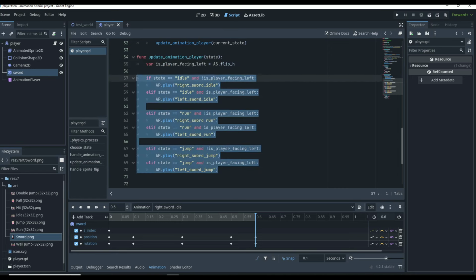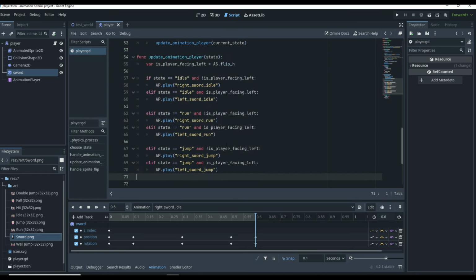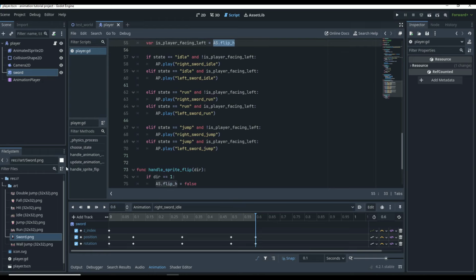And I created all the animation names and everything like that, so you can see what we're going to be creating. But we have a right sword idle, which is the one that we just created, and then we're going to have a left sword idle, which we're about to create, and it's going to be so much quicker than the right sword idle because all we have to do is switch up a few variables. It's basically checking what direction our player is facing based on the animated sprite flip horizontal, and if we're in that state, right? And that's how that works.